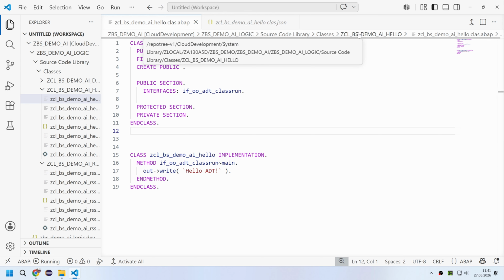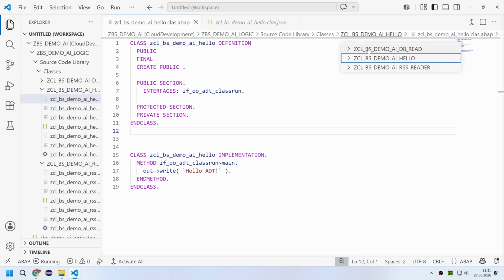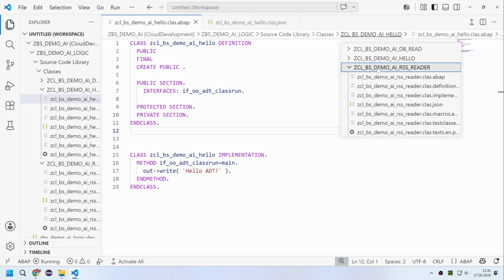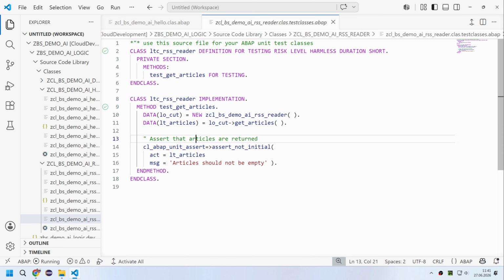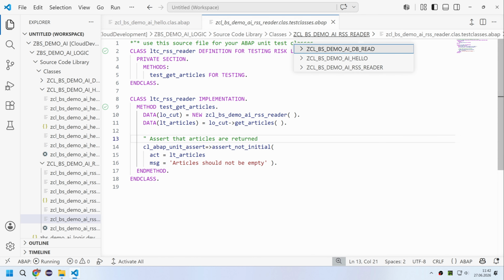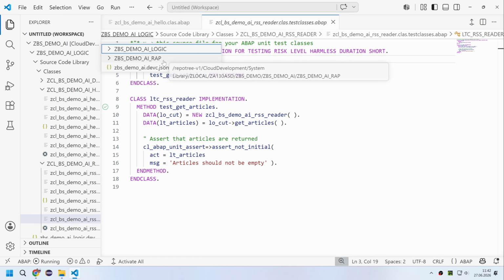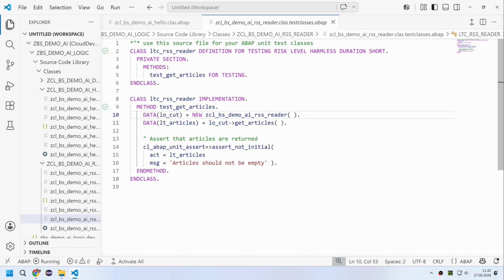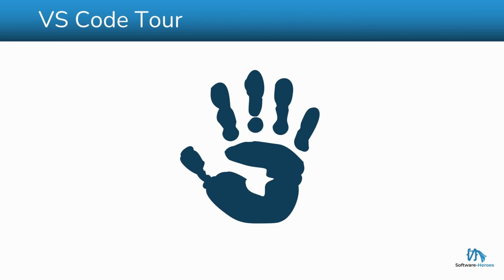For example, if we click on the class, we can see all the classes currently at the same level, such as our database reader and the RSS reader as additional classes. If we open the RSS reader, we then see all the includes or files it contains and can also switch directly to the object within the corresponding include. The same applies to the options we find further up. This allows us to navigate down to the package level and then select objects within those packages to open them in our editor. This means the second form of navigation is via the breadcrumb menu at the top, which can speed up searching and selection.